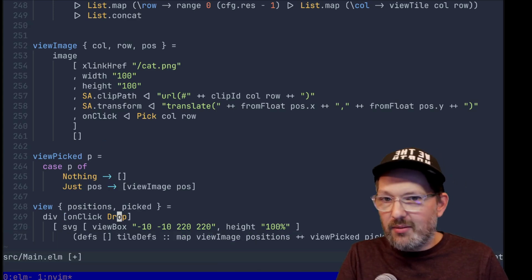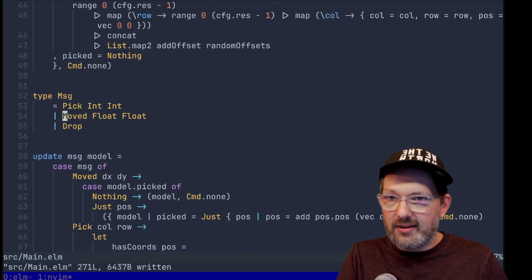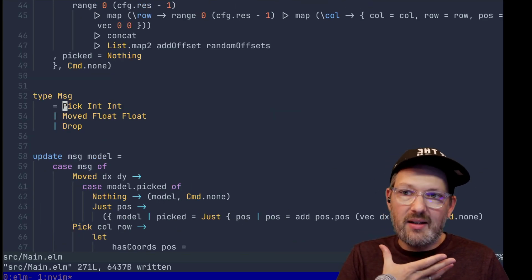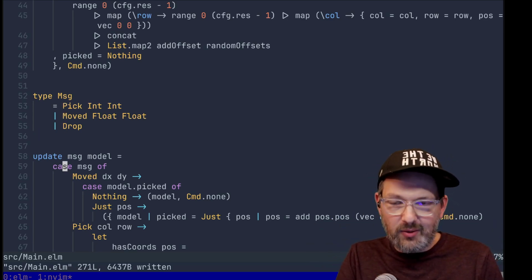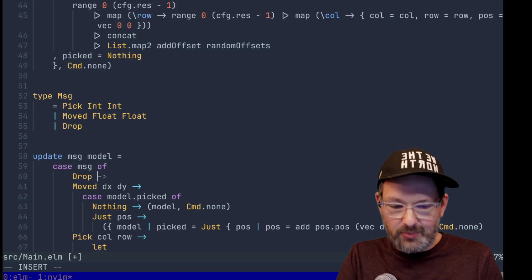And create the missing union constructor in our message type. Exactly. So now we have 3 events that can happen. Either I pick something, I move it, or I drop it. And of course we have to update our update function to also deal with the drop case.